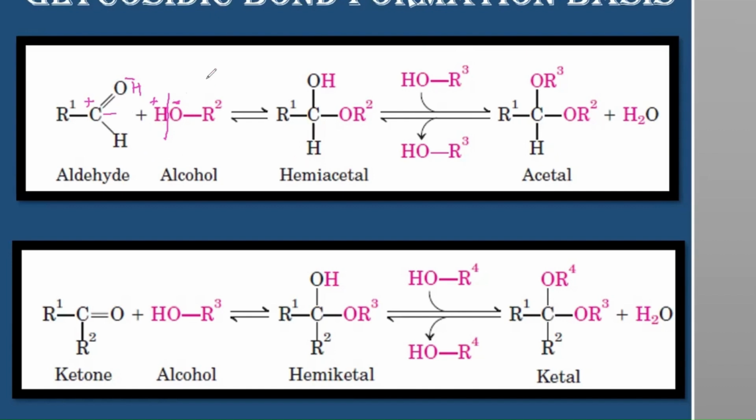After which the hemiacetal is formed, where this OH is a new bond. So this electron shifted, so there is a single bond, due to which this OH group gets associated on one side. On the other side, this newly added OR group gets associated, while its original two groups, that is the alkyl group on one side and the hydrogen on the other side, stay intact.